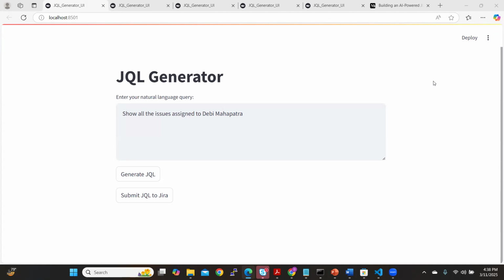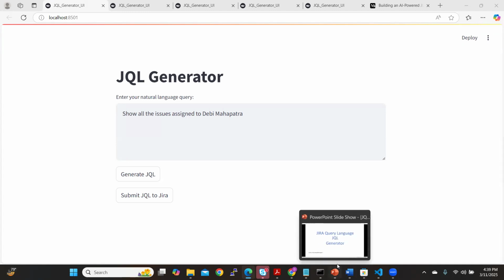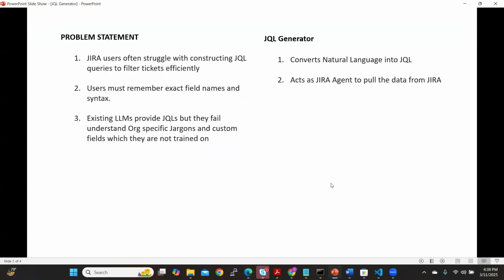Before diving into this application, I would like to share some of the problems that we are currently facing. JIRA users often struggle with constructing JQL queries to filter tickets efficiently. People who have been using JIRA, you cannot expect them to know coding.